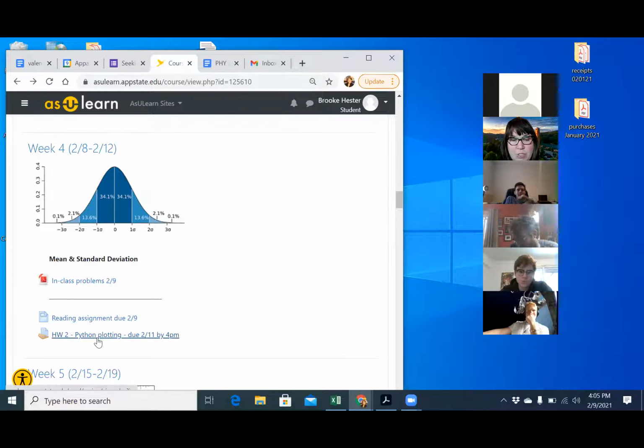Okay, and we also have homework 2 that's due on Thursday, the 11th. You are making plots, and you're going to use Python to make plots. Just a little feedback from the previous graph assignment. Some people submitted a connect the dots sort of looking plot, which is what I did at first because I kind of just followed the tutorial. But then I looked at that and I was like, I really want to see those data points. I don't want to see this line, this curve, this red thing. I want to see individual data points on my graph.